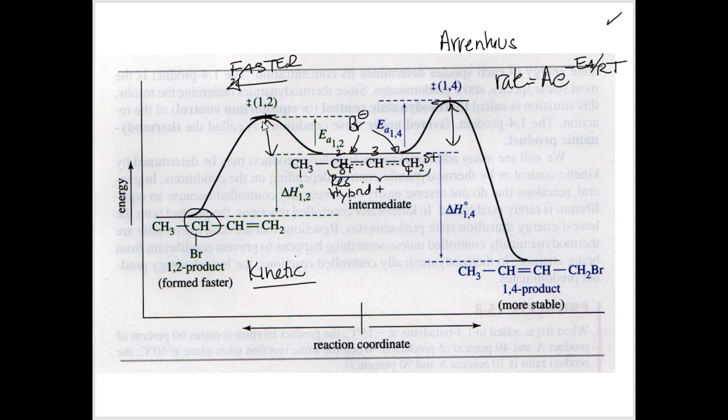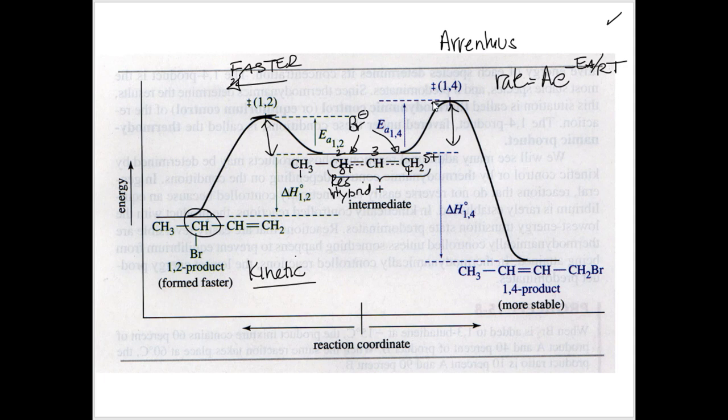And how do we favor that product over the other product? Well, we lower the temperature, right? It's like Hammond's postulate when we talked about our free radical reactions. We said that if we lower the energy that the molecule has, it'll be more selective in terms of going over that barrier. If it has just enough energy to only make it over one mountain, it's going to make it over the smaller mountain faster than the larger mountain, right?